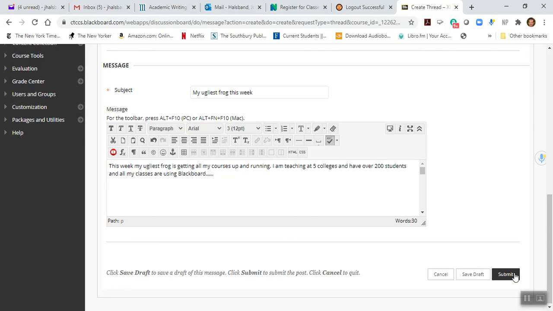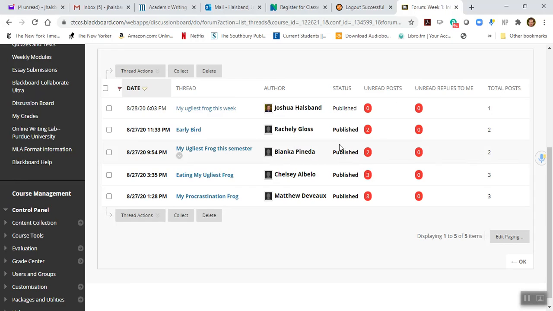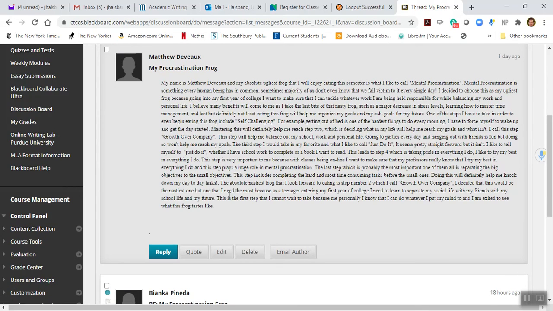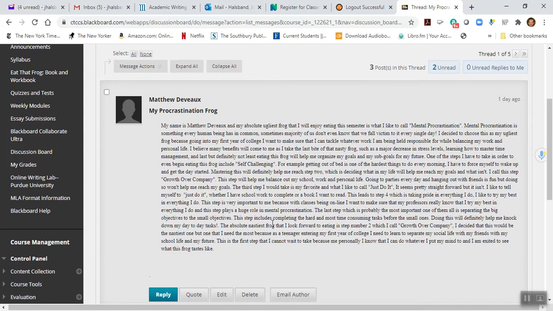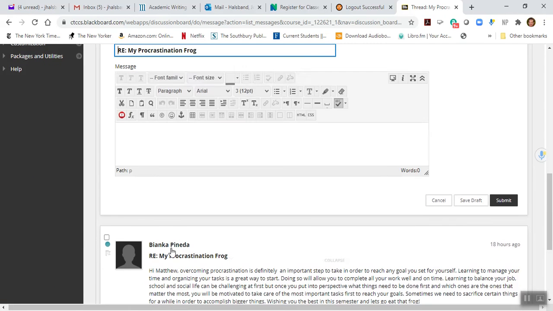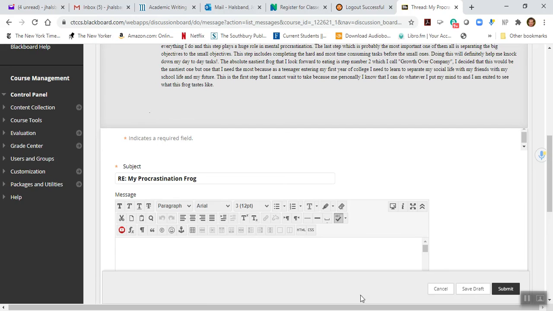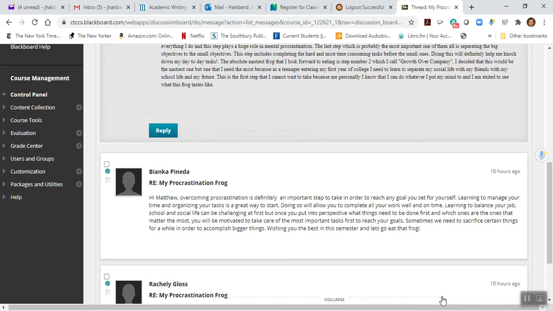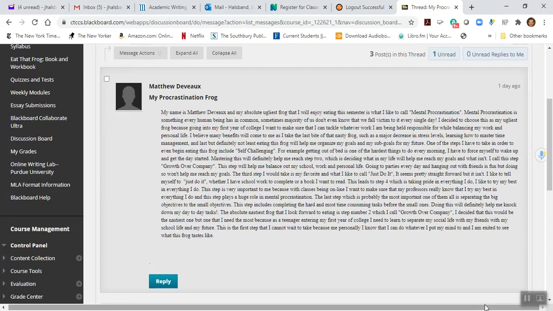Then I'll click submit, and after I see that, I can go back in and respond to the students. The way that you respond is click on their names, and you read their entry. Wow, that's really nice, Matthew. And then click reply, and you can reply to the writer. You need to reply to 3 classmates. After you reply, you click submit. I'm not replying at the moment, so I'm going to click cancel. That is how you use the discussion board.